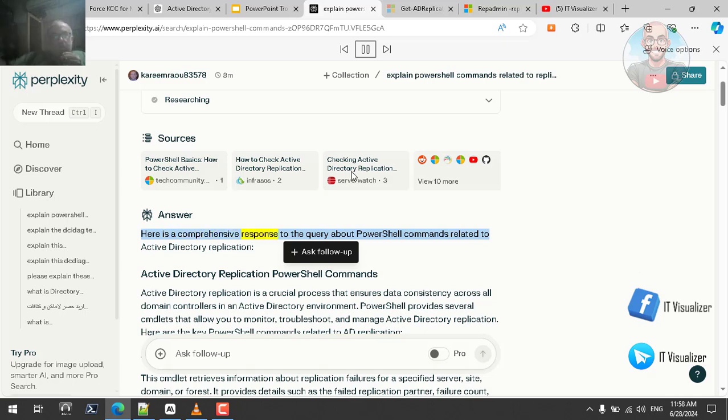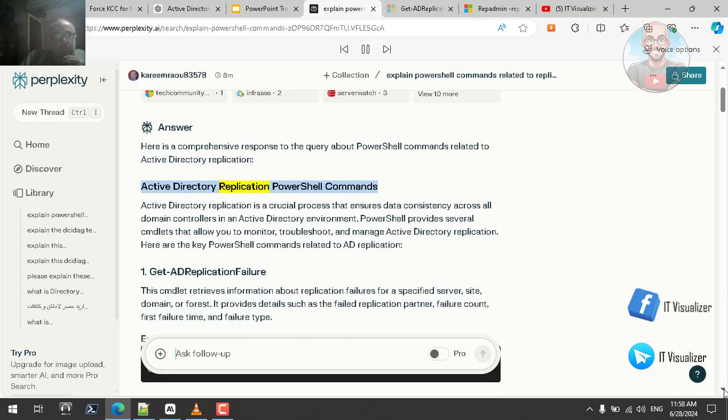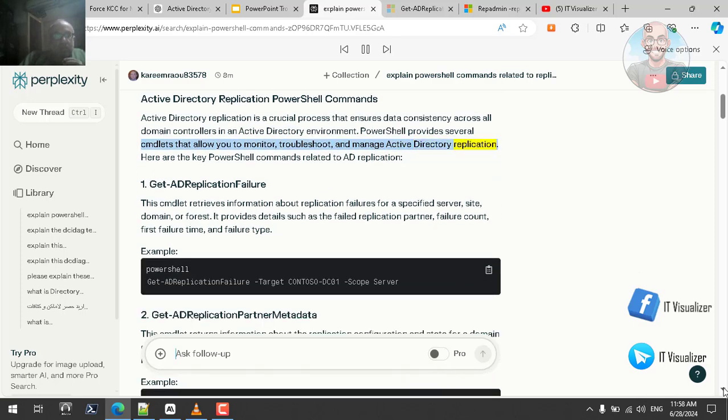Here is a comprehensive response to the query about PowerShell commands related to Active Directory replication. Active Directory Replication PowerShell Commands. Active Directory replication is a crucial process that ensures data consistency across all domain controllers in an Active Directory environment. PowerShell provides several cmdlets that allow you to monitor, troubleshoot, and manage Active Directory replication.